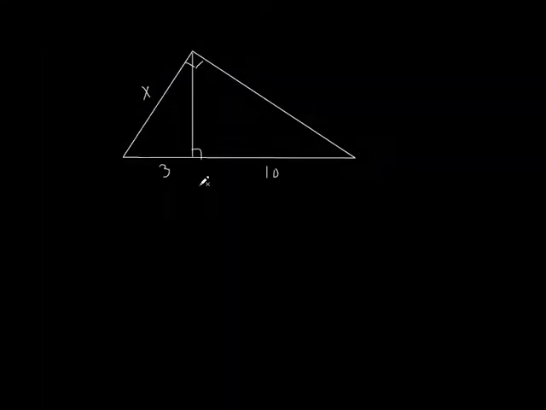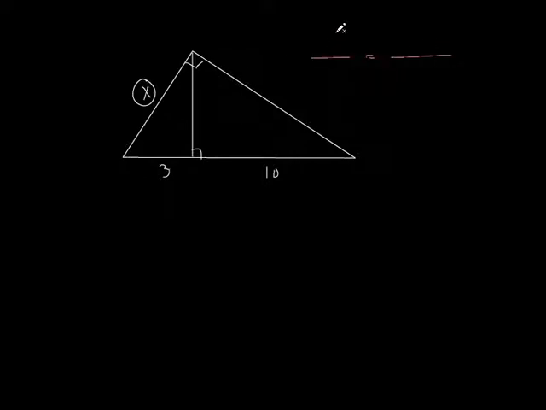Okay, here we go. We got to solve for x again, and here's our situation. We've got a right triangle with an altitude drawn to the hypotenuse. Remember what we said? The two legs are both geometric means as well as the altitude. Well, here's a situation where we have one of the legs, and so that's a geometric mean. Well, it's a geometric mean between what two numbers? 3 and 13. Okay, so let's set it up.